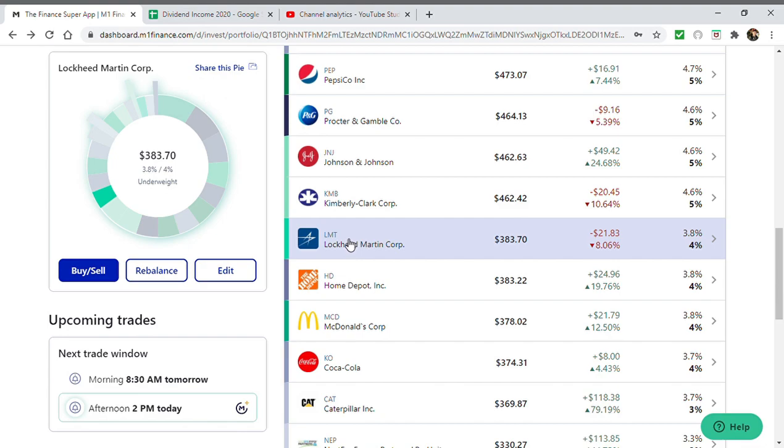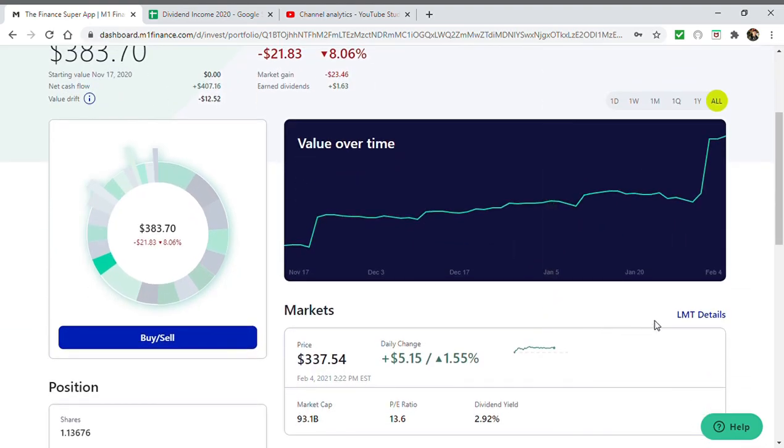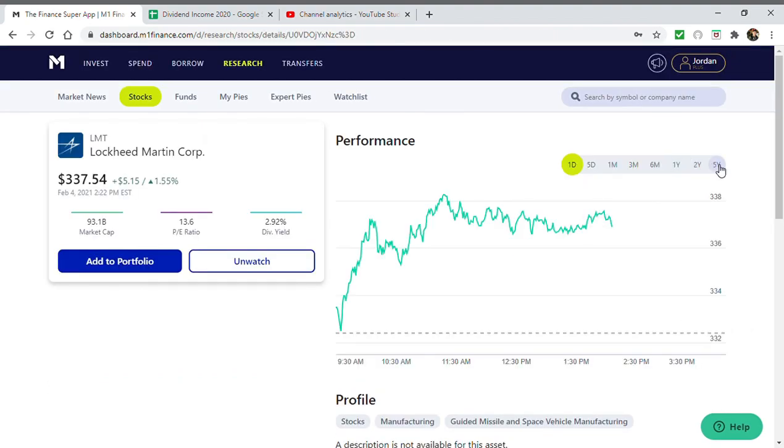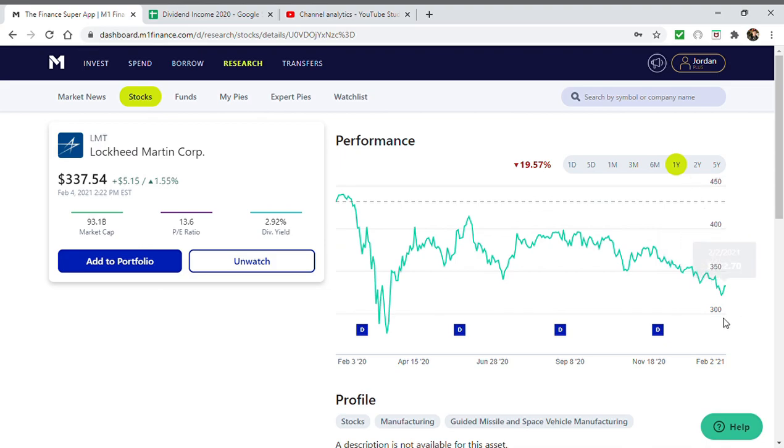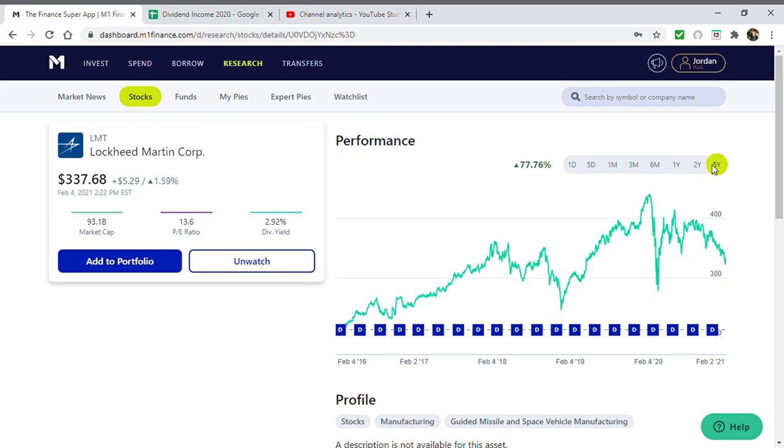Next up, we have another company that I did just raise my position in just this past week. We are down 8% on it, or about $22. It is the most recent, most new stock in my portfolio. Just a couple months ago, we added Lockheed Martin. And right now, Lockheed is an absolute steal, just like Kimberly-Clark. These are some of the stocks that I've been buying extremely heavy over the last couple of weeks. And Lockheed Martin produces all the aircraft for the military, just about all of them anyway. I think it's about 70% of all aircraft products that are in the Air Force are produced by Lockheed Martin. They pretty much have a monopoly on our United States military, and they have some other contractors as well.